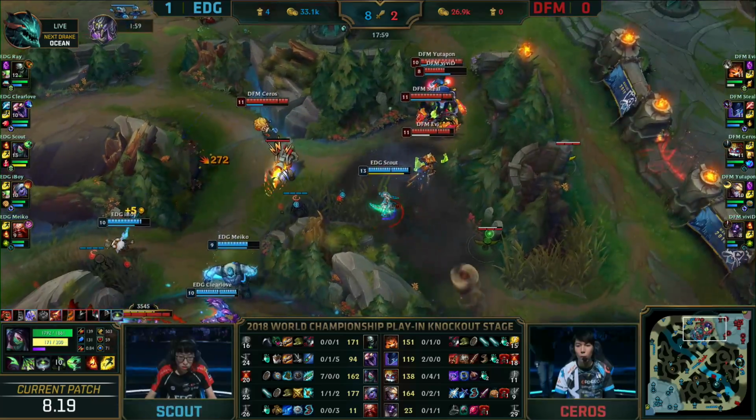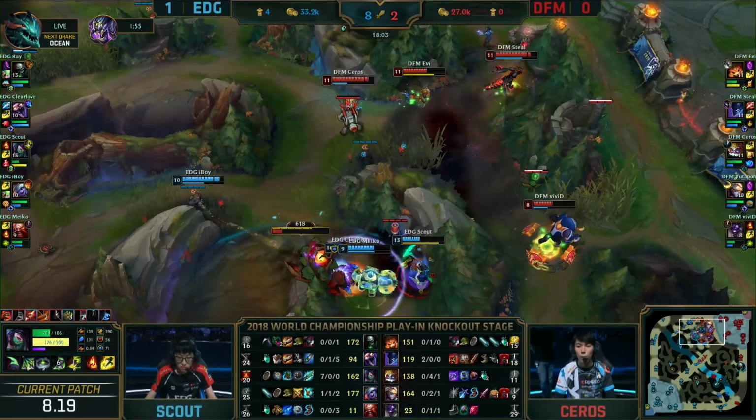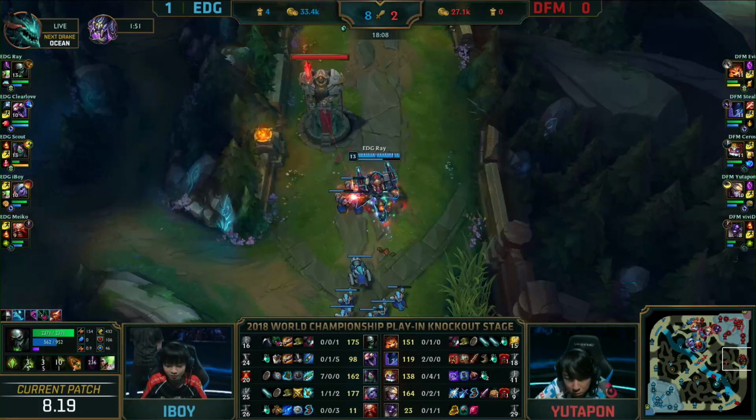Vivid goes into the ultimate with the Alistar, Scout goes into the Shroud, might be caught out here a little bit, does get himself back up the wall, stays alive and gets out of town. They steal the red buff too.